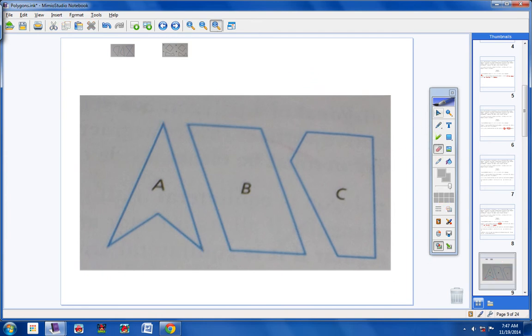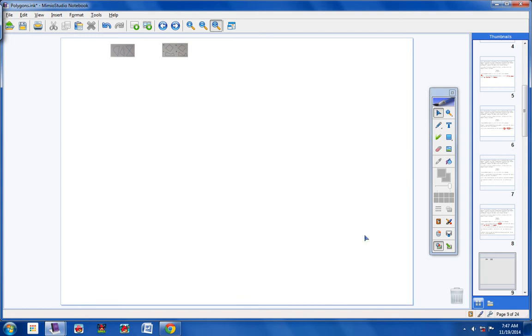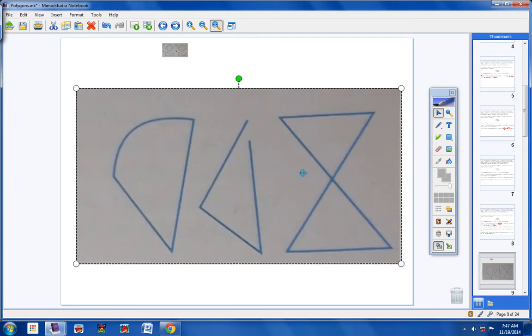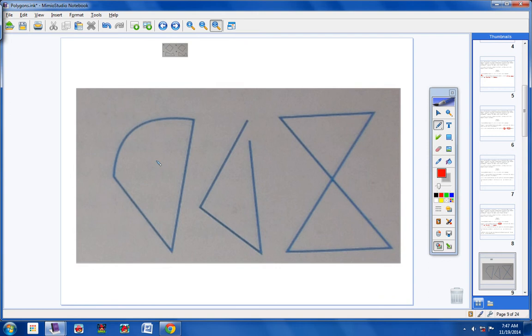Okay, now let me show you some examples that are not polygons. Look at these. Okay, this one here. Why would this not be a polygon? Because it's got a curved side. It's curved. That's not a segment. Okay? And so, because this here is not a segment, then this would not be a polygon. Okay? Look at this one. This is not a polygon because look, this side here does not extend and intersect right here.